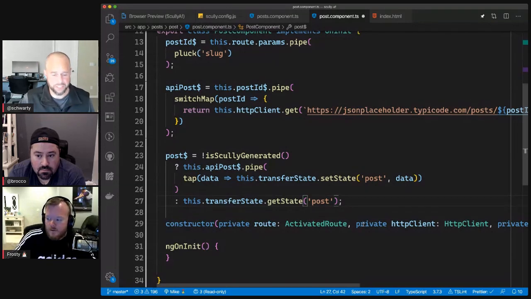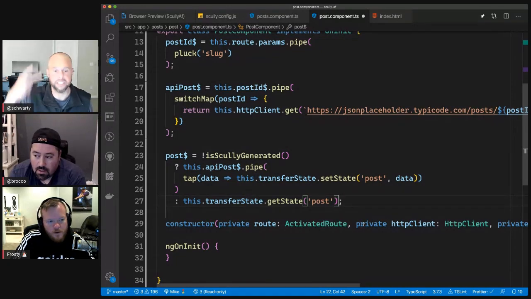If I have a table that's going to render 2,000 rows, Angular is going to render 2,000 rows for me. Whether I get it from get state or from HTTP client, I'm still going to be bottlenecked by the render of those rows. And Angular is redoing the stuff that's already on the display in the browser. So I'm still going to get a delay because it's happening twice. I've seen the content once, and then Angular's adding the content. So there's still a potential that I get some sort of flash or re-rendering of the content that I could visually see with the human eye as a result of that.